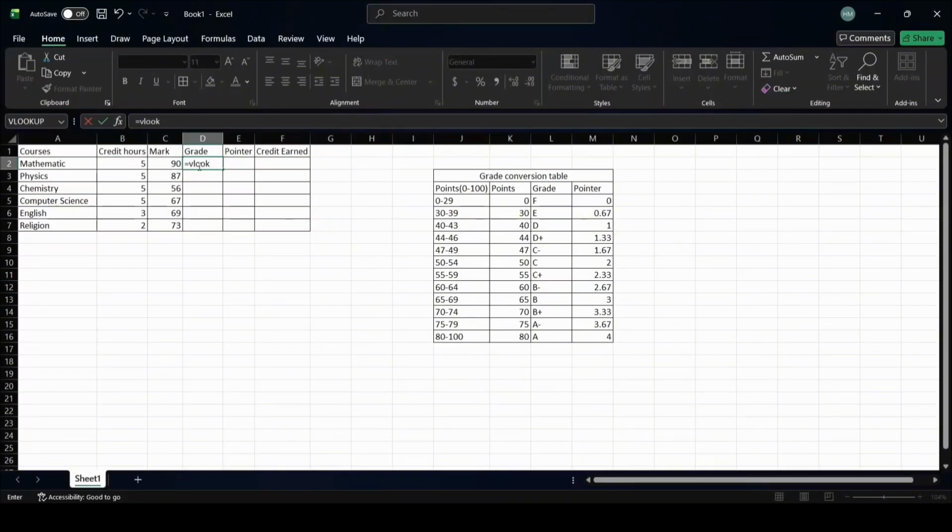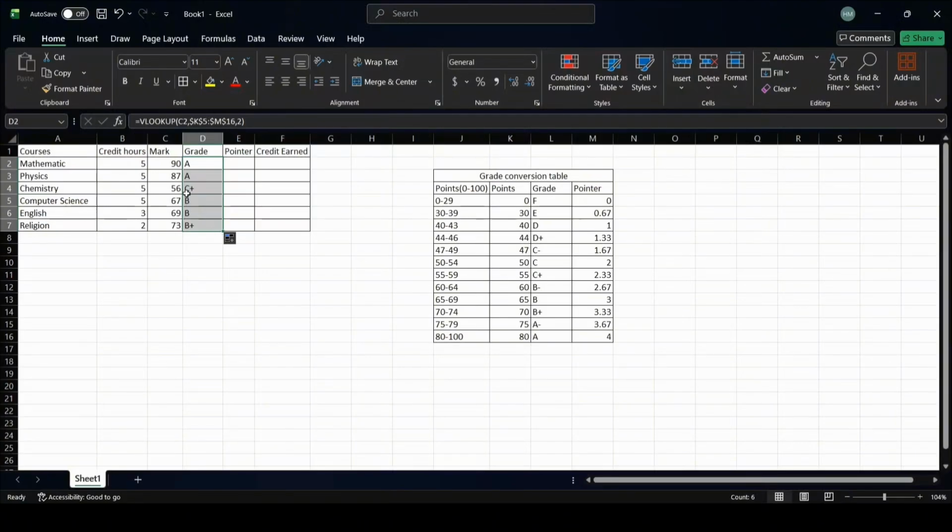Now for our grade, we're going to use the table that we just constructed and use the VLOOKUP function, and we're going to judge it based on the input, which is our mark, and we're going to select the three columns from our grade conversion table. And don't forget here guys, we have to click F4 so that it becomes absolute and it doesn't shift as we copy it down the group. And then after we put in that, we're going to put in the column from which we want the output to be. So in our case, it's going to be the grade, which is in the second column from the table that we just chose.